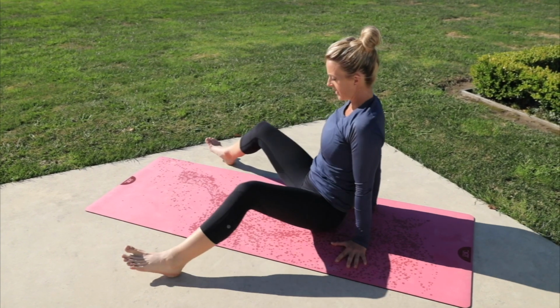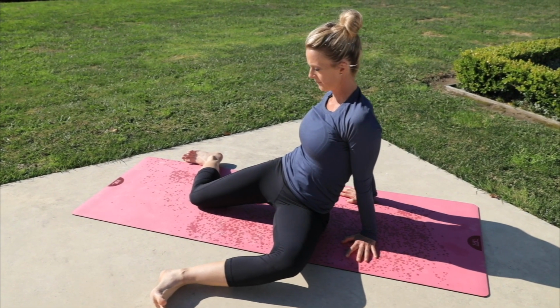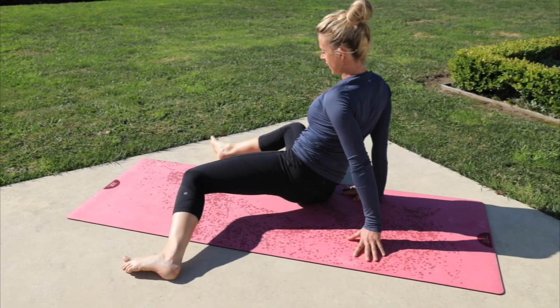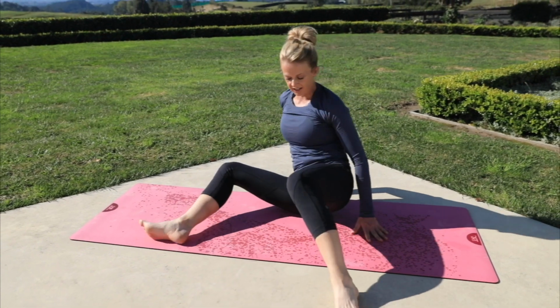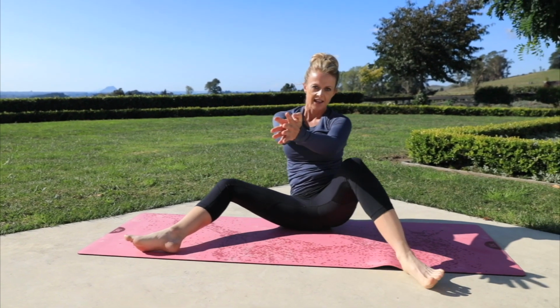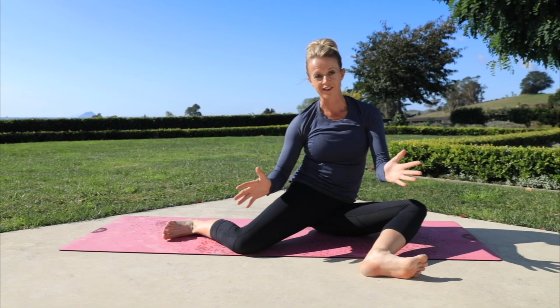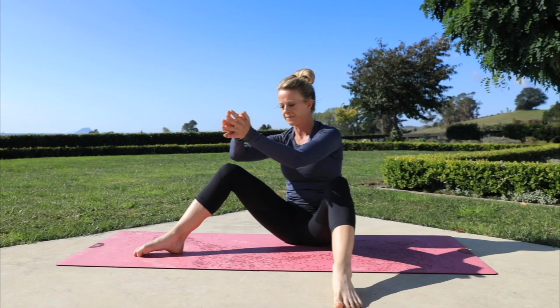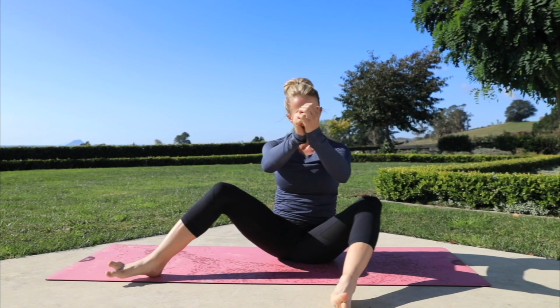And come up and back. And across and over. Now if you want to try making this a little bit more challenging, we now bring ourselves all the way up so you can release your hands and you're swinging around and dropping the legs down. It's okay if you have to adjust your heels each time and drop. Try and find a rhythm with this.